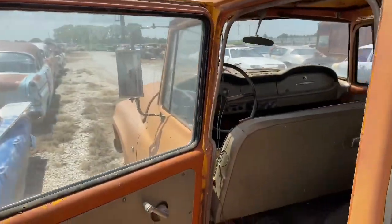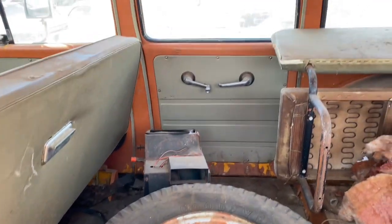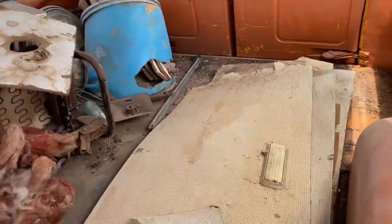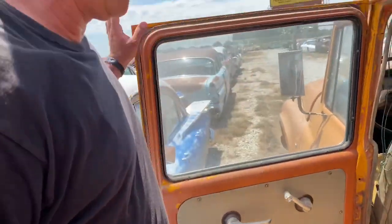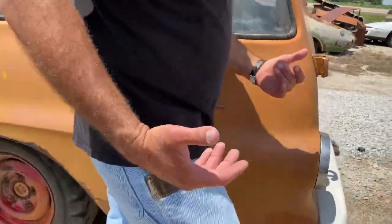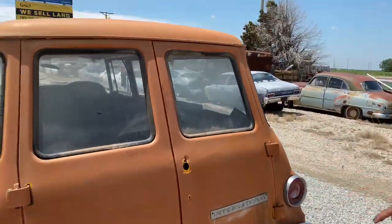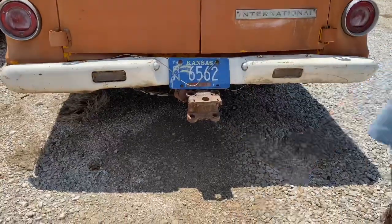Inside back here, big open area. There's the other original wheel and hubcap still for this thing. Had a lot of space in these — definitely could have been used for a lot of different things as a school district vehicle if that's what it was. With that color, I'm assuming that's pretty much what it had to be. Still got the big 'Travel All' lettering down the side of it. Coming around the back — missing the rear door handle, but the tail lights are here, the big International badge is here, rear bumper, and even a big old monster trailer hitch on this thing.